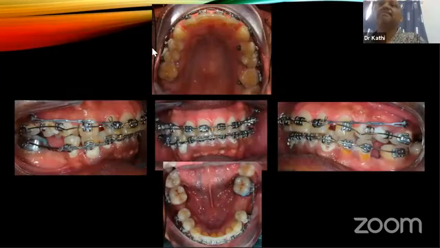Okay, this is some of the mechanics that was used for this patient. He used TADs to distalize and also to intrude. This is the intrusion arch, which bypasses some of the premolars to intrude the upper incisors. We need to intrude, because if we just distalize, there will be a risk of gummy smile. Even initially, he has a lot of incisal show.